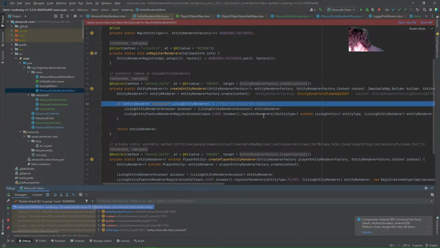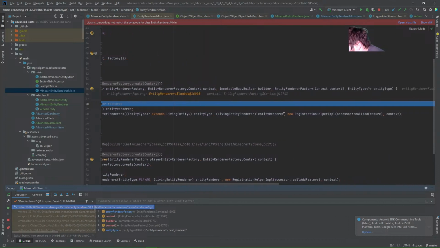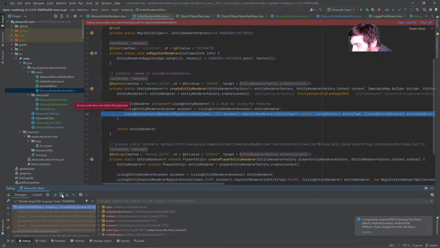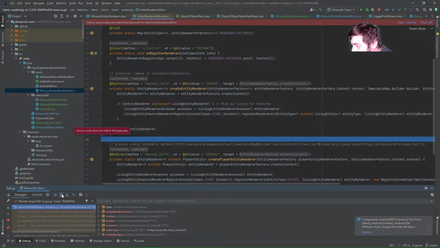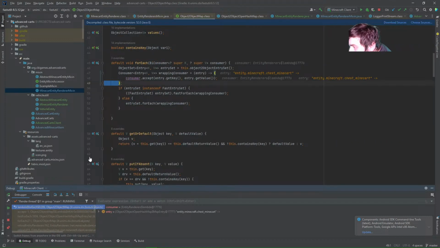Register renderers. Registration help. Yeah, source. No kidding, this is a mixin that we're in here, because it's redirecting things. Okay, here's something that may be.